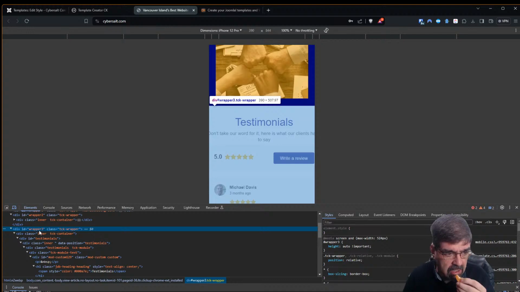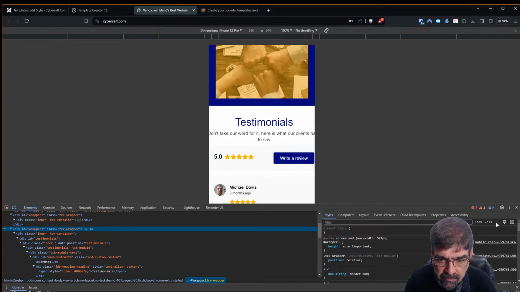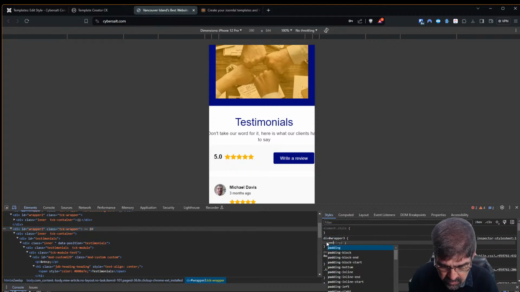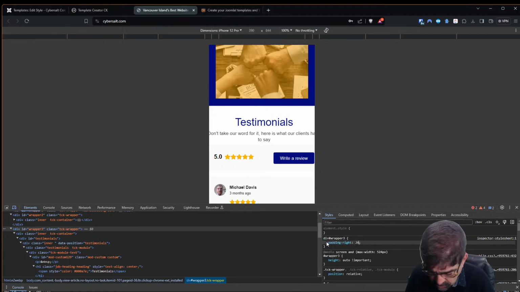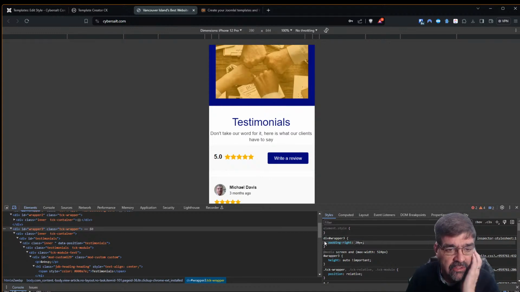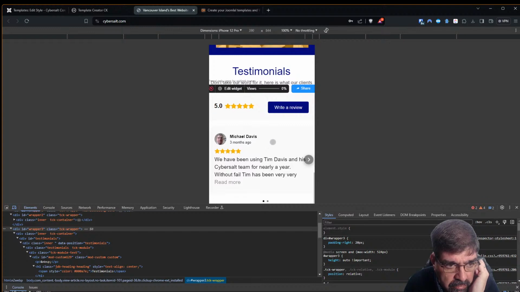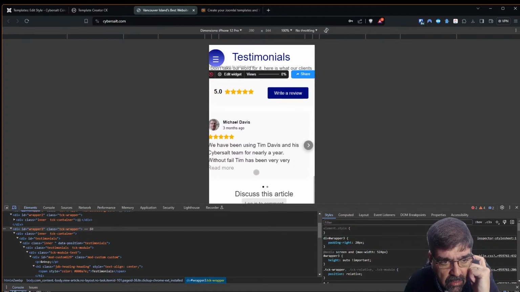Let's try around. Let's see if I can put a bit of padding right in here. So div wrapper 3, padding right, 20 pixels. See, that moved over very nice. Now, this comment down here, I think it might be in a different section or something else we need to deal with. But, okay, so we put padding right 20%.